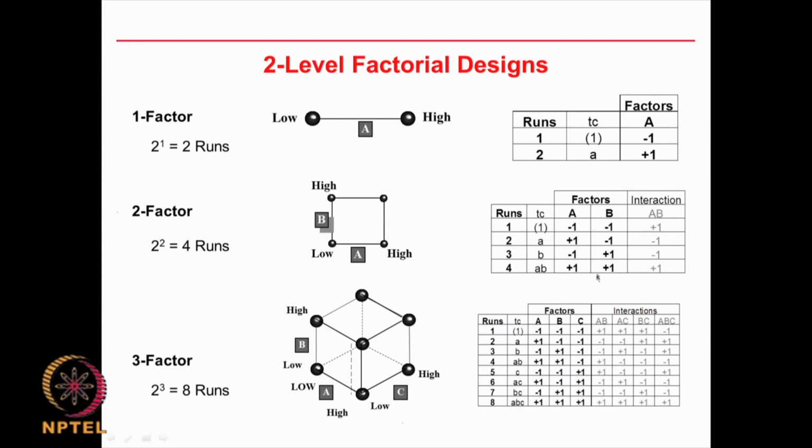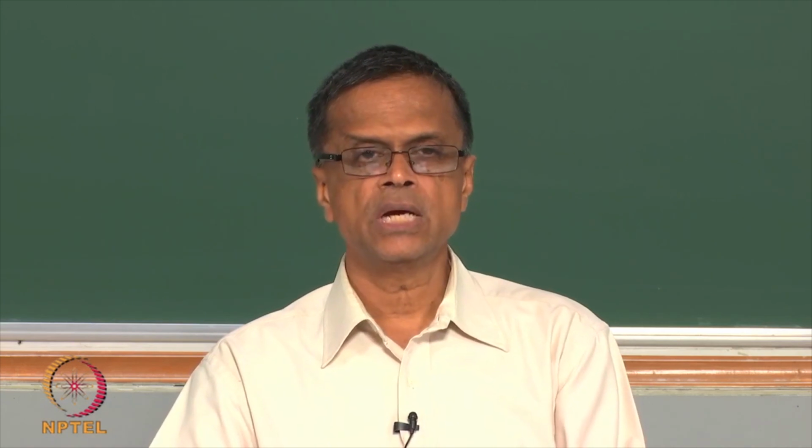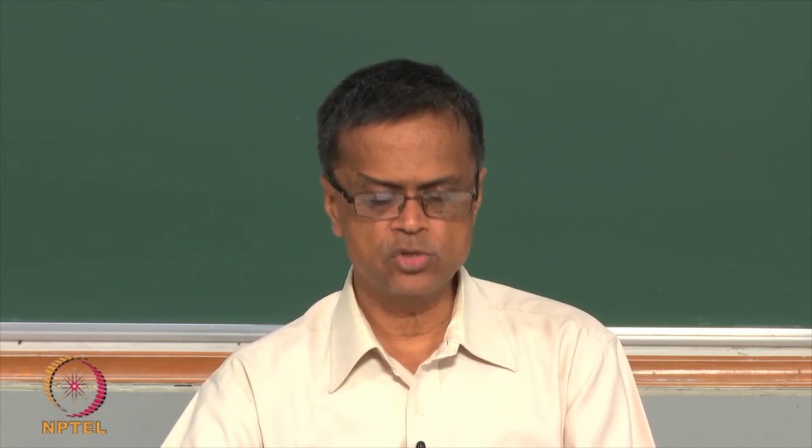Another interesting thing you can see is the number of pluses in this column will be equal to the number of minuses. So, that way you will have a very symmetric design: 2 pluses, 2 minuses, 2 pluses, 2 minuses. So, the type of experiments we do also will be symmetric. That means we will do an equal number of higher level experiments and lower level experiments. Even for AB, you will have 2 pluses, 2 minuses. Now, let us go to a 3 factor experiment. That means I am looking at temperature, pH and dissolved oxygen amount on a product yield, for example. So, ABC.